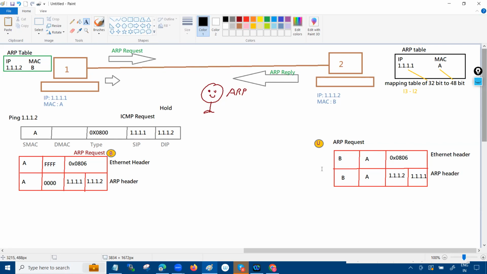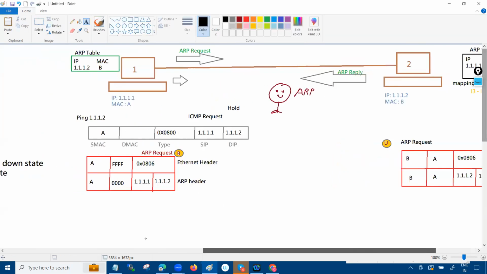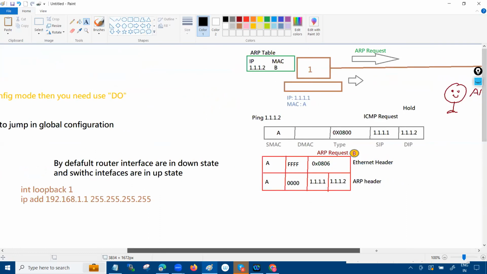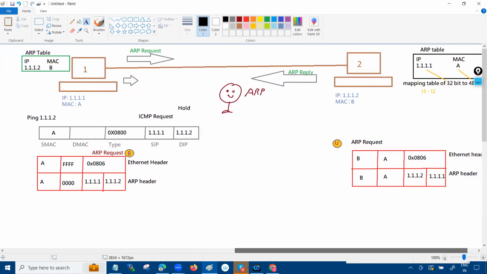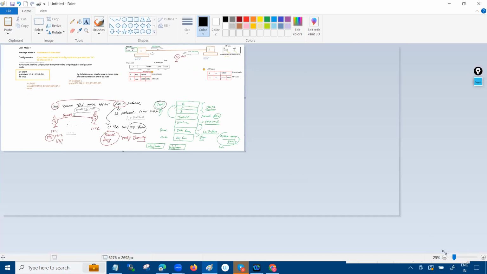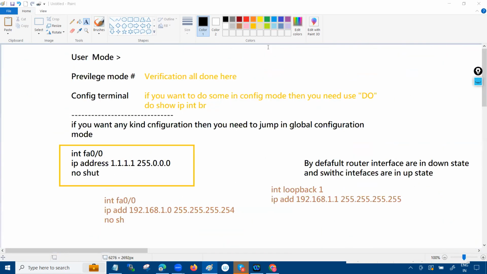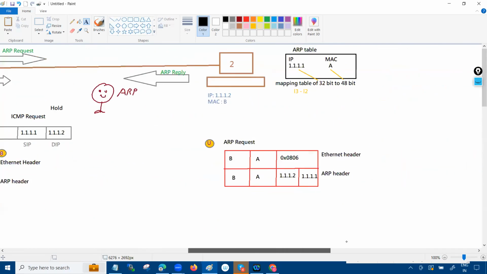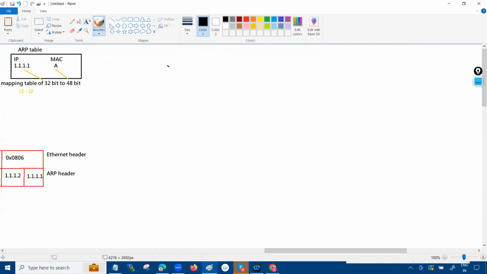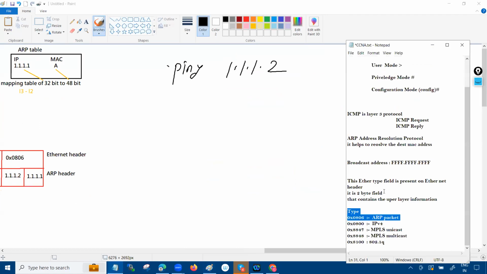Normally on the Cisco router, understand this concept: this packet was on hold till now, right? When you use the ping command, ping 1.1.1.2, I mentioned that ping mainly uses two message types, ICMP request and ICMP reply.